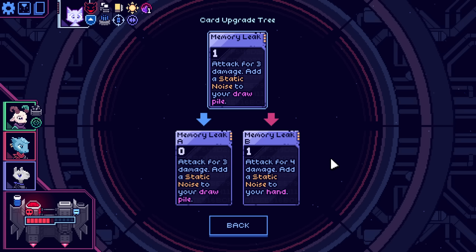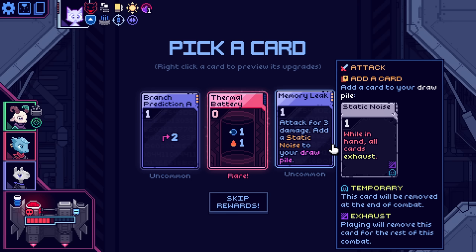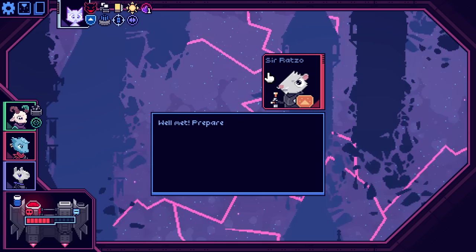What the hell? Attack for 3 damage. Add static noise to your draw pile. That makes it 0. 4 damage. I really need ways to do damage. It's pretty bad right now. So I'm going to say yes. I'm taking it. I have to go up to the path to remove stuff.